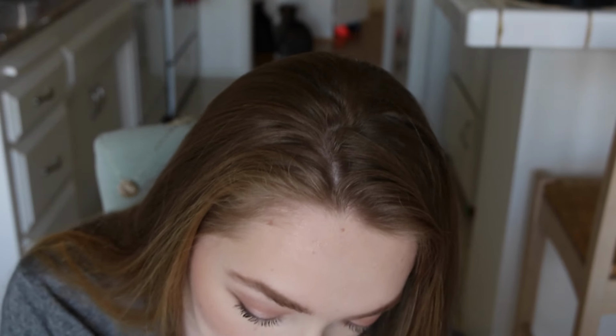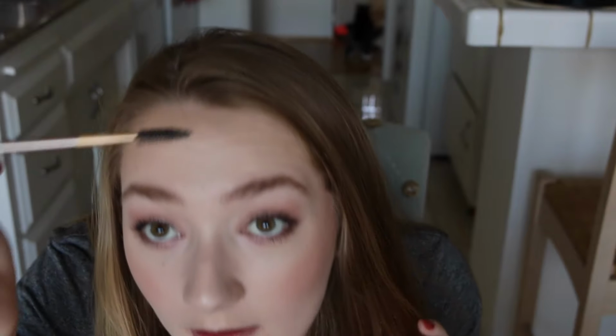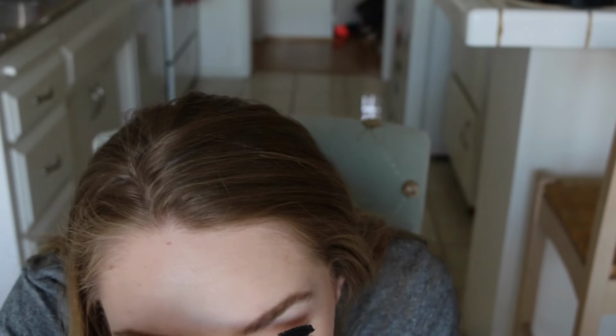I use two different mascaras for my top and bottom lashes. It really just has to do with the brush. I'm kind of scared to put this mascara on my bottom lashes because they're really long. My eyelashes are super blonde, so you can't tell, but they're so long on the bottom, so I'll look like I'm just crying. I know this mascara, Lash Sensational Full Fanfare by Maybelline, is really good for my bottom lashes, so I'm going to do that now, really carefully. Then wherever you got mascara on your skin, you want to get it off. And then the last thing you're going to want to do is lipstick.